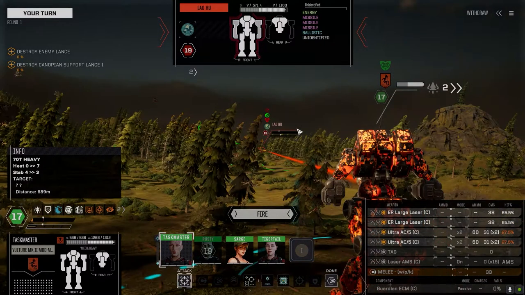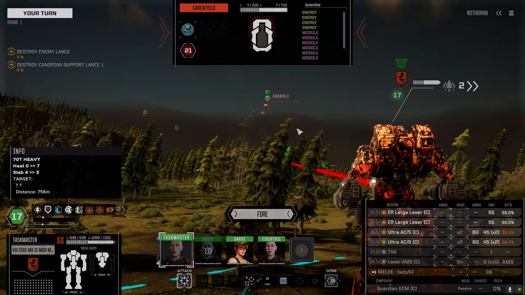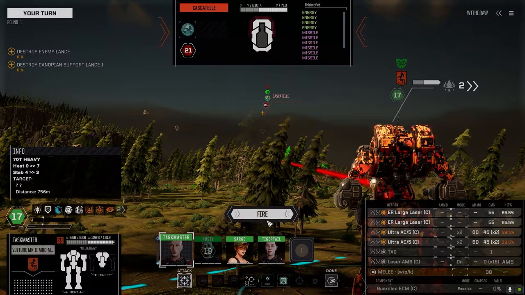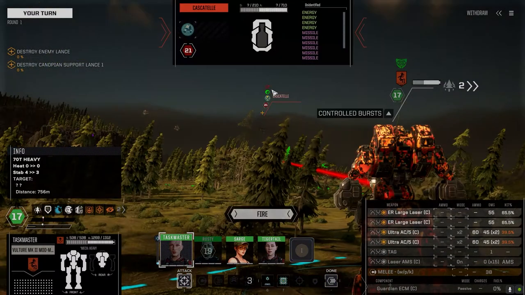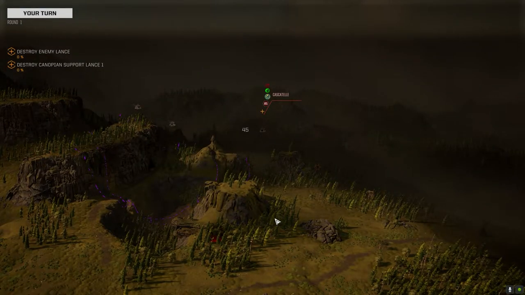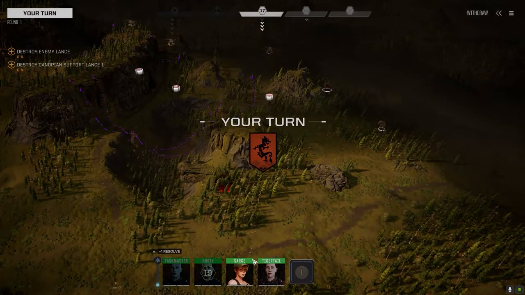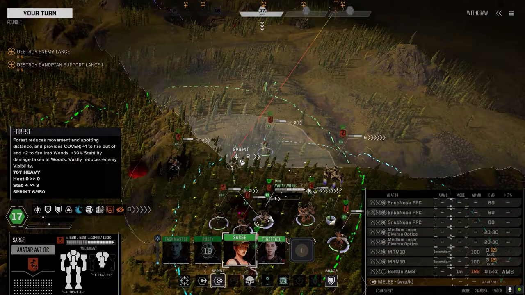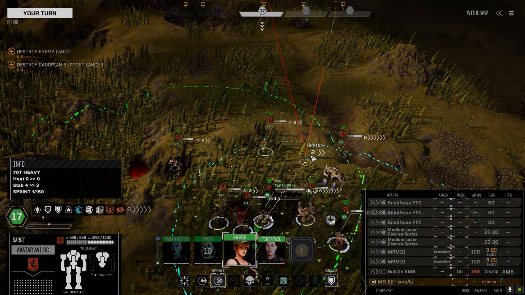Except for you. Yeah, I got a feeling these guys are probably the ones we're going to have to kill fast. So let's controlled burst this. Let's get on these Cascatels really fast here. Oof, really? Out of PPC range. Not there, though.